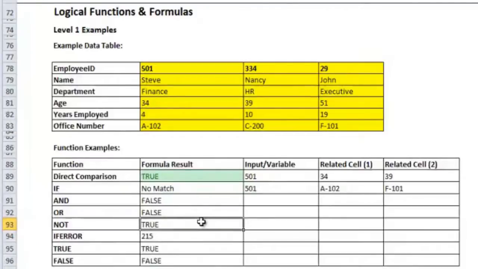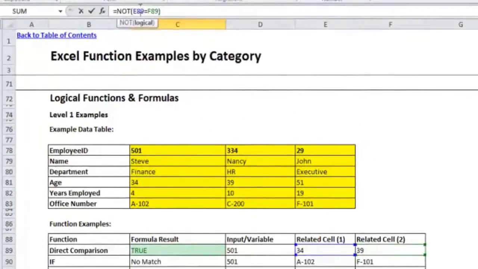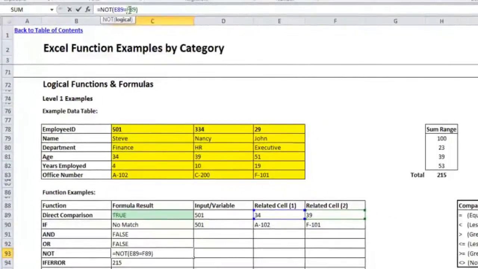NOT is a formula that's kind of counterintuitive, but it'll basically make sure that what you're putting in there is not correct. So if I'm looking at E89 and F89, right now they are not equal. So if those two match, which they don't, it outputs a false for whether these two match, but the NOT is checking the opposite, so it actually outputs a true if that's false. So it's checking to make sure this is not the case. So it is true that this is not the case, meaning that they do not equal each other. I don't use that one as much because it's kind of confusing, and you can do it the other way basically to make sure things are true, but it can be useful in some instances.